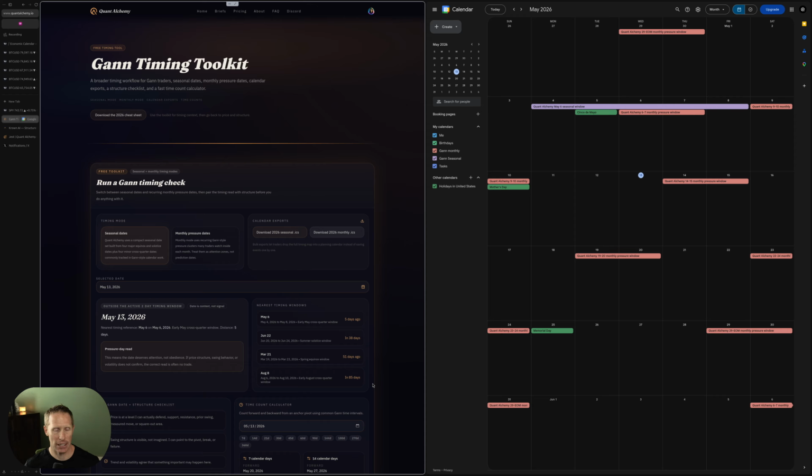It makes it very easy to get that data on your chart, which, if you don't want it all the time, you can just turn it off. I thought that was a pretty interesting idea, and I'm going to keep this on my calendar so I can keep track of these things when I'm not always thinking about them. So that was the newest feature that I added that I thought was interesting. The other thing I'll mention here is there's a switch between seasonal dates and monthly pressure dates. If you switch over to monthly pressure dates, the indicator of whether you're close to those date ranges will change based on which type of date you have selected there.